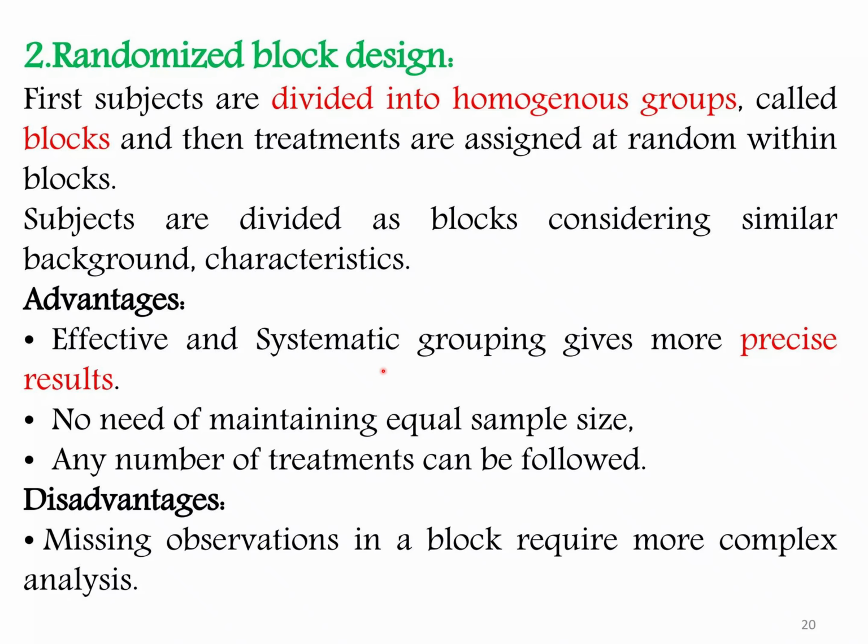Then randomized block design. We have already shown that in this block design, we usually block. These are the blocks. So this is the male block, where we will administer the drug to the males, then this is a female block. Among all the volunteers, these are male, these are female, so I have just separated them and am providing them different drugs. They can also be separated according to their age.